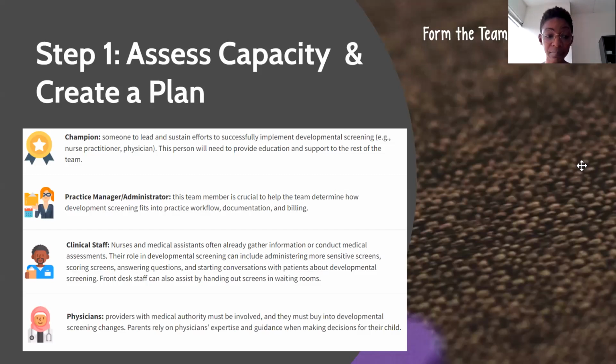And lastly, on the team, we have the physicians, and they're the providers with medical authority that must, of course, be involved. And they must really buy into the developmental screening initiative and follow the changes and everything that's going on around this topic. And of course, parents and caregivers really rely on physicians and their expertise and guidance when making decisions for their child.